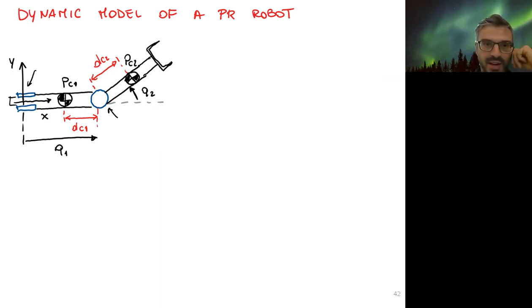We want to compute the kinetic energy. We want to extract the inertia matrix. And then we see that from the inertia matrix columns, doing partial derivatives, we can generate velocity terms with the Christoffel symbols that are quadratic in velocity. And these are Coriolis and centrifugal forces. Then we can also compute the potential energy, extract the gradient, and get the gravity torques, and complete the model of the robot.